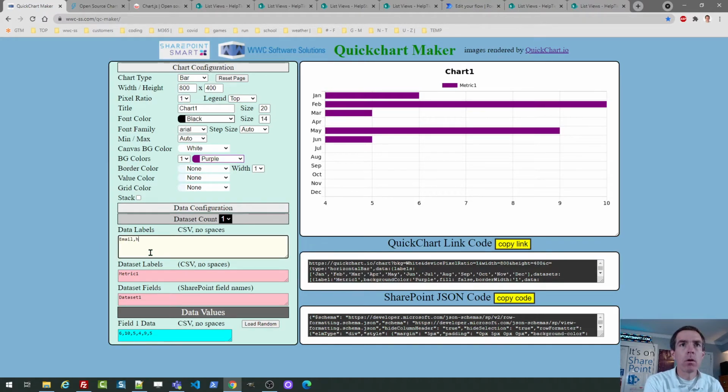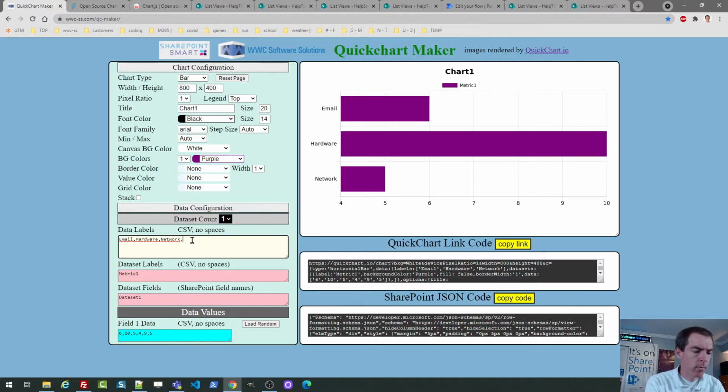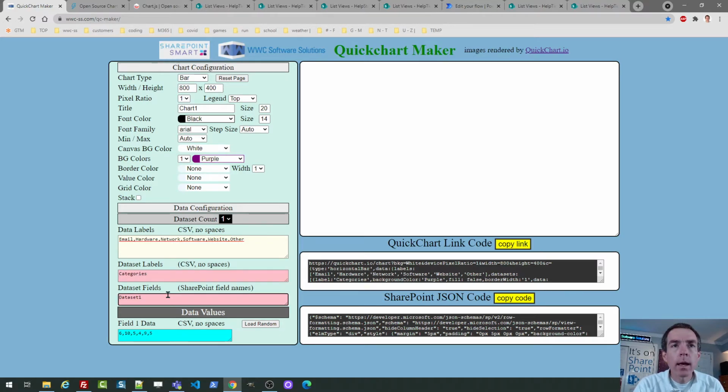And then the next thing was software, website, and other. Okay, and we'll call this categories. Okay, I did call it dataset 1, so that part's correct.